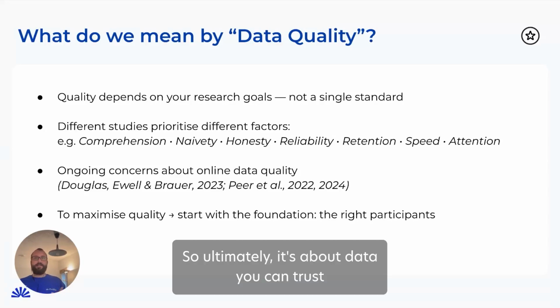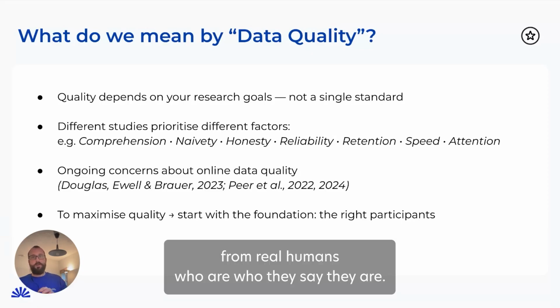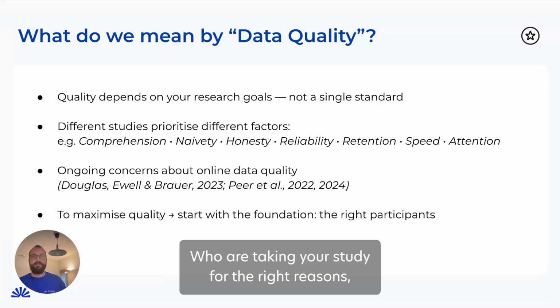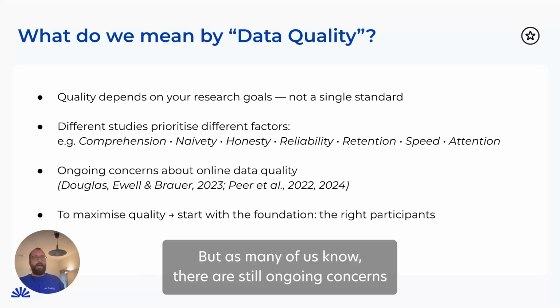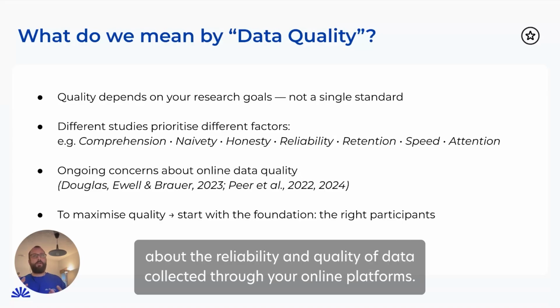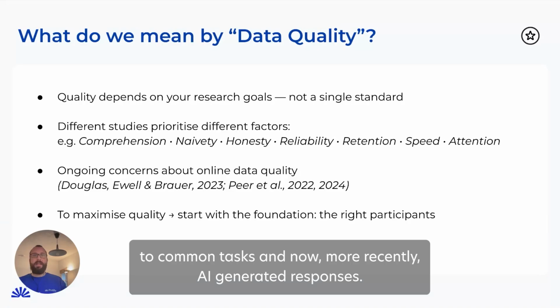So ultimately, it's about data you can trust from real humans who are who they say they are, who understand and pay attention to your task, who are taking your study for the right reasons, and who are giving you genuine, thoughtful responses. But as many of us know, there are still ongoing concerns about the reliability and quality of data collected through online platforms. So researchers have raised issues like inattentiveness, overexposure to common tasks, and now, more recently, AI-generated responses.